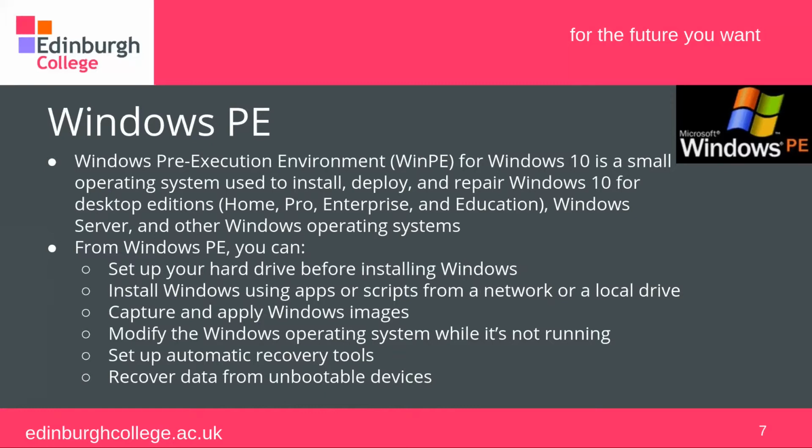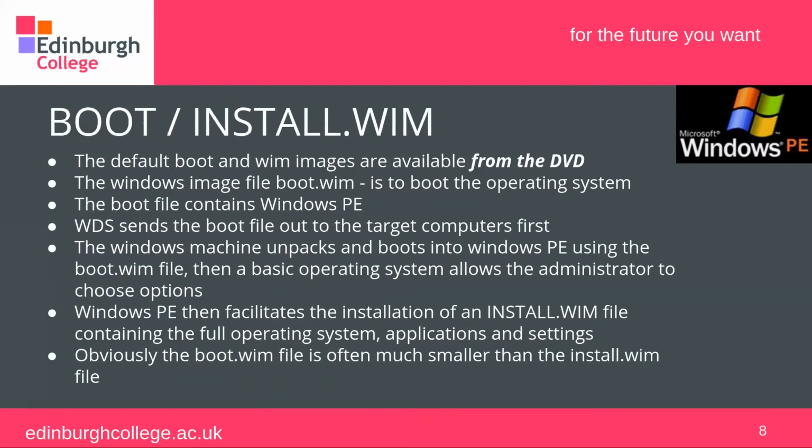So what we do first of all is we send over Windows pre-execution environment. Windows pre-execution environment inside the boot image installs itself and runs itself on the machine. Then we're able to send over the Windows image, the install image. The install image contains applications, contains all the software. It contains the actual running Windows that we use every day.